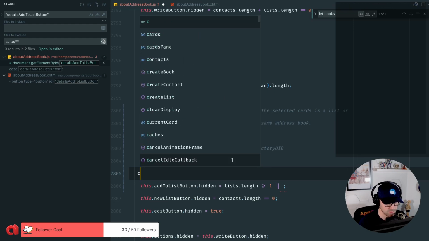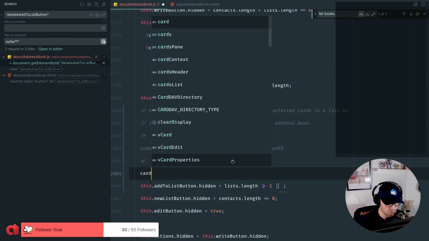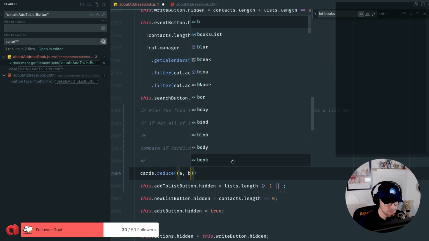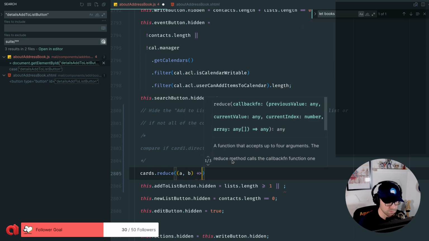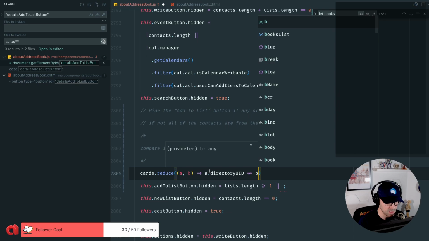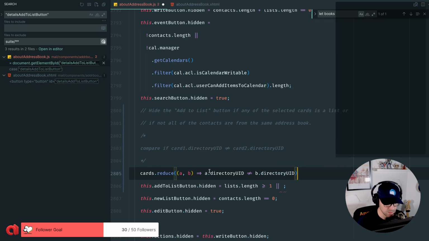cards, wait, why am I going here? Cards, reduce. Oh wait, is reduce going to actually change the, no. Reduce A, B if A dot directory UID is different from B directory UID.